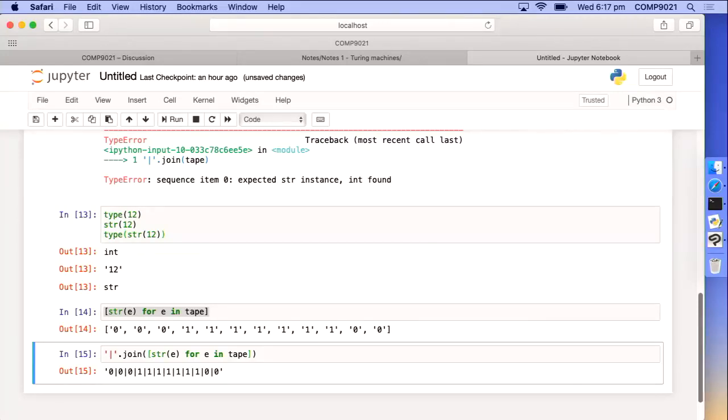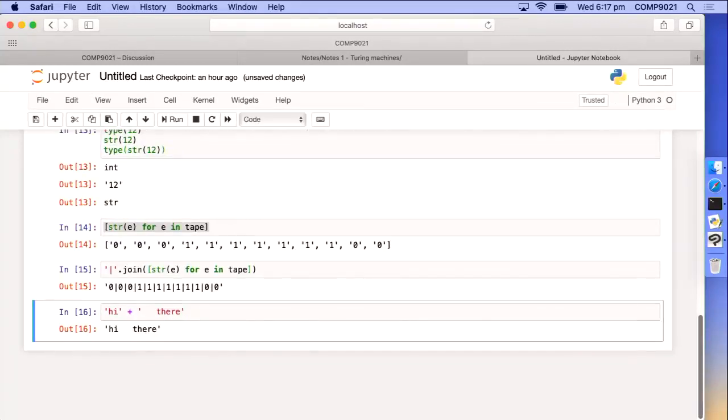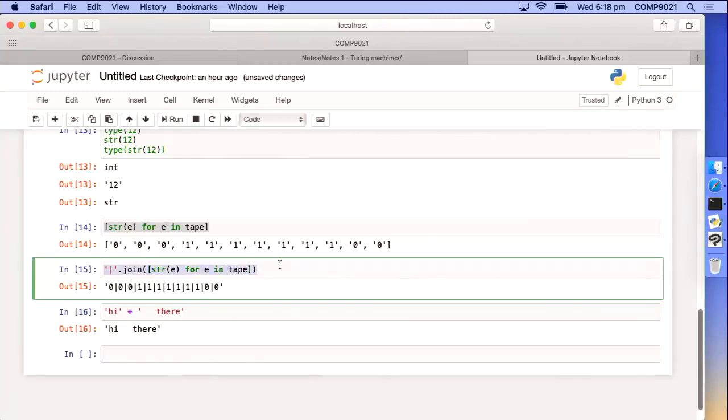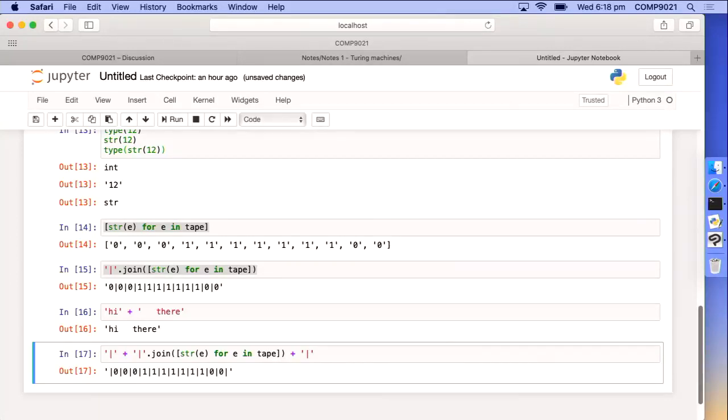So I guess for that we can just add a vertical bar at the beginning using the plus operator, right? So bar plus there creates a new string, which is the concatenation of both. So in other words, if I write this, let's have a vertical bar, let's concatenate that with the big thing, and eventually let's concatenate that again with a vertical bar. Then we've got what we want.